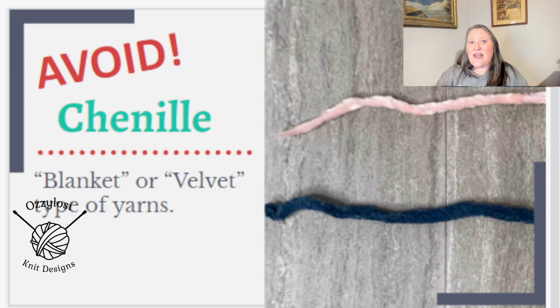Only when it stretches out, it doesn't get skinnier. It stays the same thickness. I don't know how it does it. But what happens a lot of times is if you aren't familiar with tension or you don't have good tension and you're trying to knit with this yarn, this is the movement I make when I'm knitting. But if you're trying to knit with that yarn and you don't have good tension, then it seems like it's fine. And then later, you're going to have giant loops in your knitting. You're going to just have giant loops and awkward things.